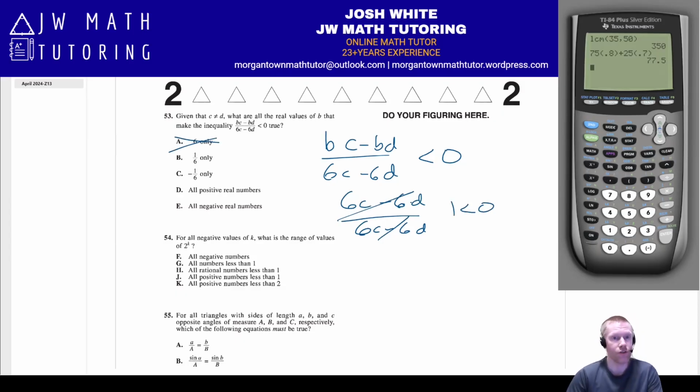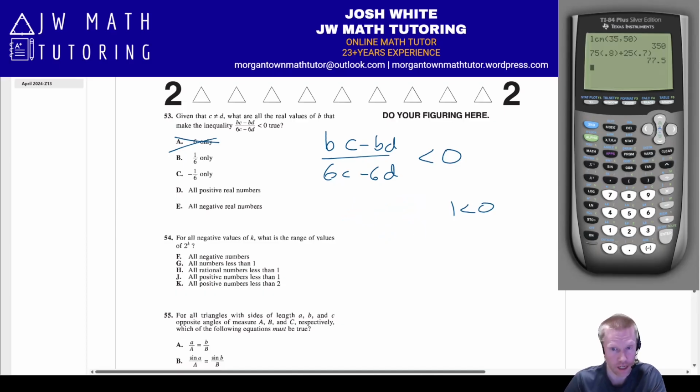No. Also, as we're going through this, you could go to the calculator and pick numbers for C and D. Just let C equal 1 and D equal, I don't know, 2, or C equal 2 and D equal 1. It doesn't really matter. You could plug those values in, calculate them out, and see if you get a negative value on the calculator. And because you can just copy and paste the next line down for the next answer choice, it's not actually going to take that long.